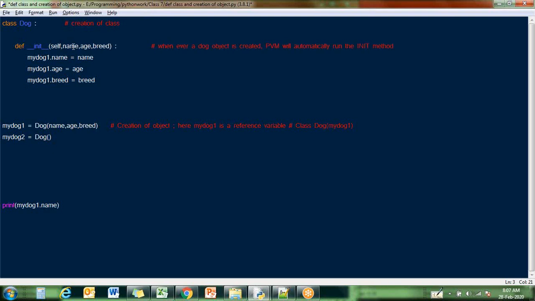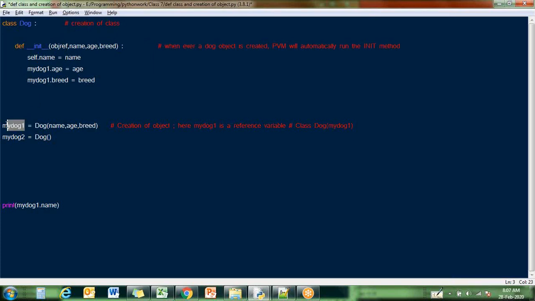There is no rule that we have to use self here. I can use anything, but it is a common practice for everyone to use self so that they understand this is the reference variable. Otherwise I can call it obj reference also. It is simply a parameter.